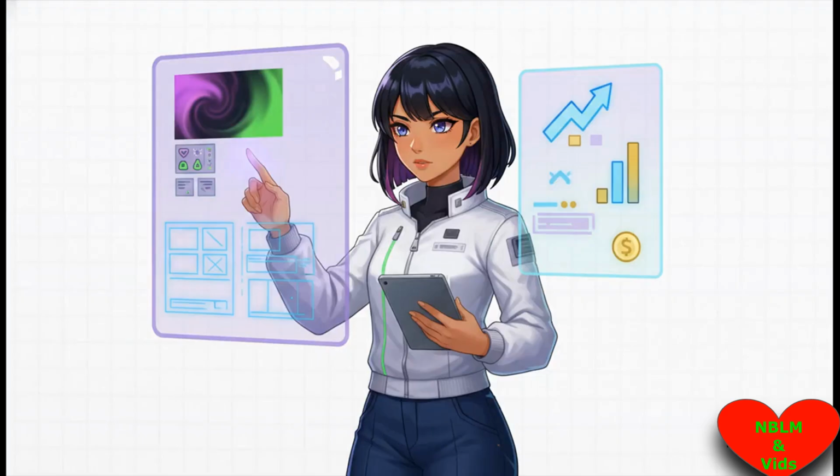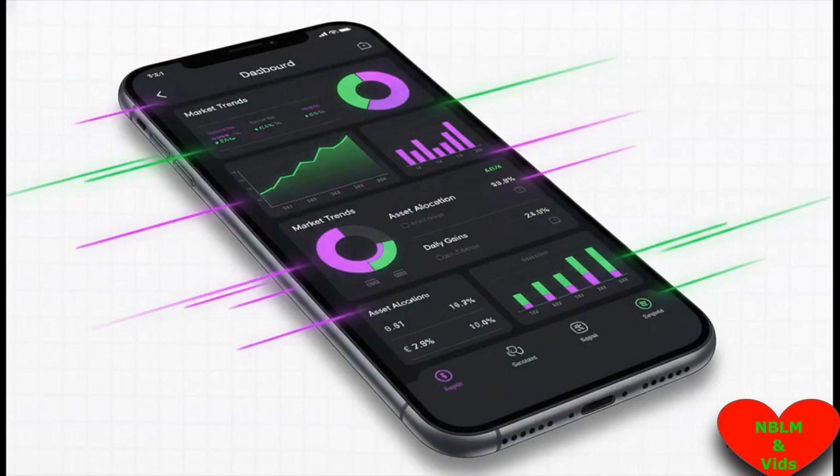So it all kicks off with your prompt. And here's a pro tip. You gotta be specific. The more detail, the better. Don't just say, make a finance app. No. You say, I want a mobile dashboard for a crypto tracking app. Give me a dark mode with neon purple and green accents. See? You give it the vibe, the layout, and you're gonna get a much, much better result. And look what happens. From that one super detailed prompt, you get this, a complex, totally polished mobile dashboard. And it was made in under a minute? This is just a massive, massive accelerator for any project you're working on.